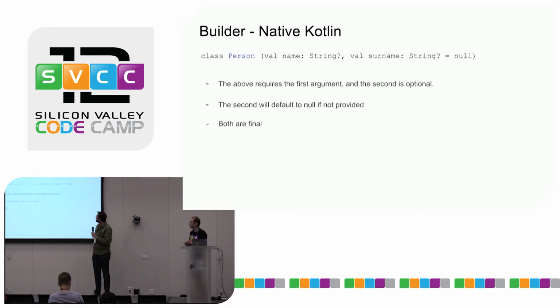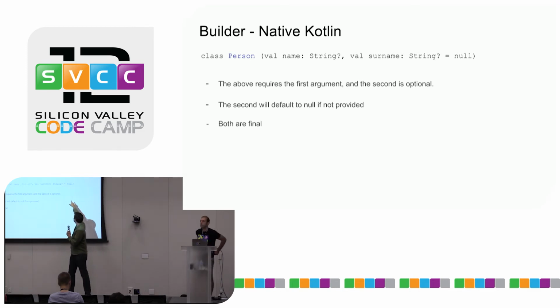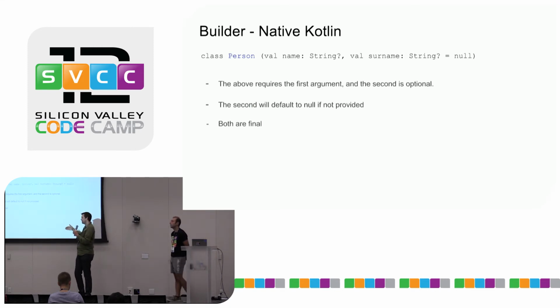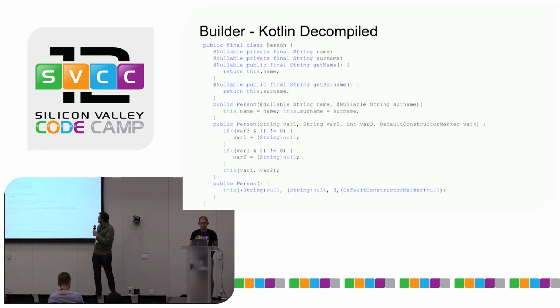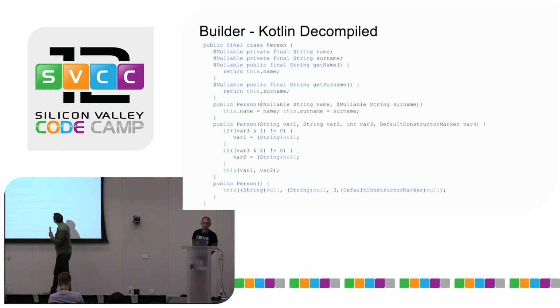And this is the funny part. This was probably the most efficient code when you write the native Kotlin version, right? Right. So I specified here, val means that these are final values once it gets instantiated. Here we've got the second parameter is optional, so we'll have equals null. If you only specify one argument, the second one will automatically be null, but it'll require the first one. So this is a way that you can have a constructor that forces you to have, okay, these things are at least required, and then we'll have default values for the stuff that's not required. And both of them are final. And then that generates all of this, that one line. Since we had the question mark at the end, we've got nullable annotations on a bunch of this stuff that Kotlin adds in there for you.